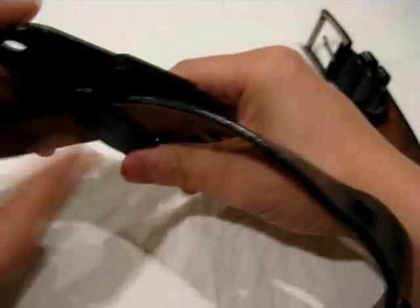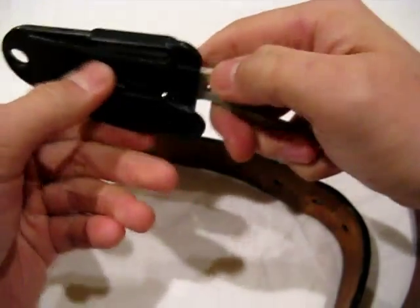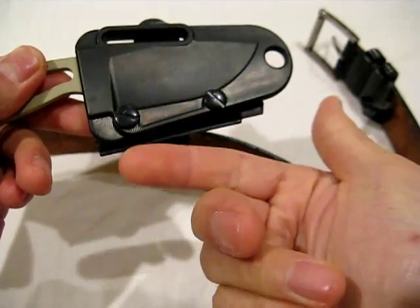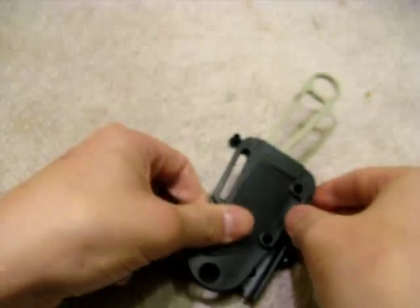The only thing is, if you wanted to, say, do everything I just showed you the other way, left-handed, you would just have to switch this thing around facing the other way, and you could do everything I just showed you with the left hand.